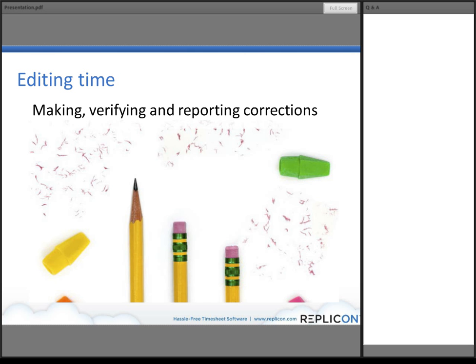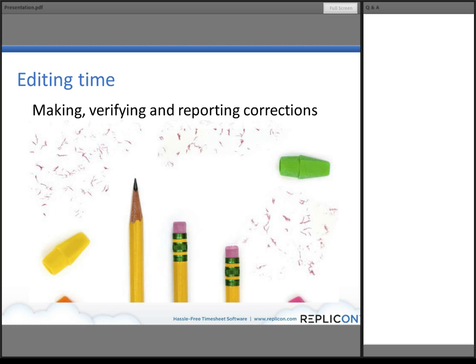In any electronic timekeeping system, you want, at a minimum, the timekeeping software to generate a report of who edited time, when, in what amount, and why. In an ideal world, you would be able to go back and search, say, by supervisor, to review all of the supervisor's edits to see what was added, what was subtracted, how many changes were made, how many missed punches had to be corrected. And you want to do that for a variety of reasons.